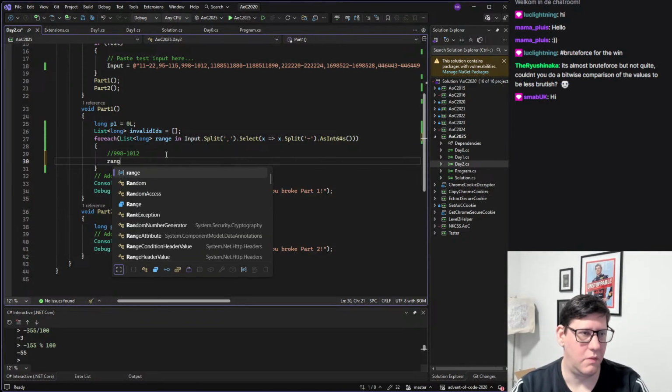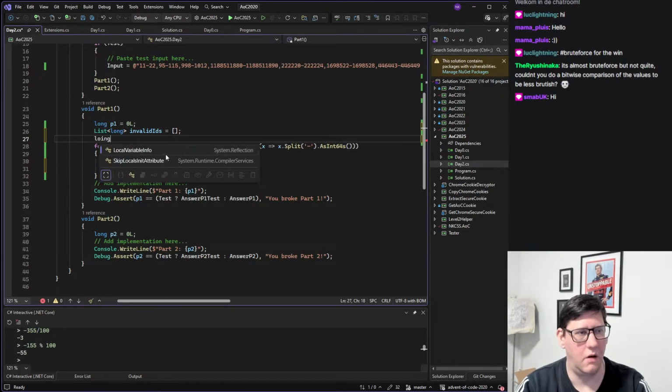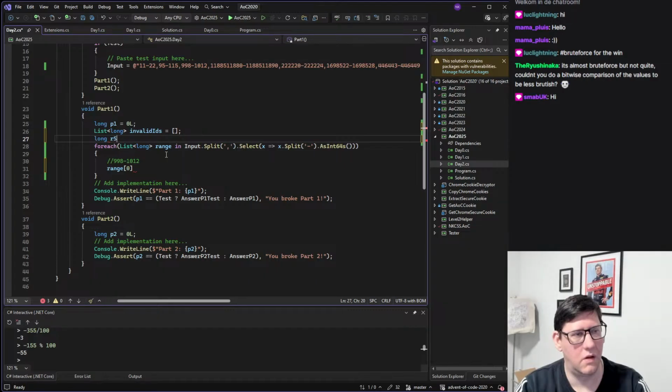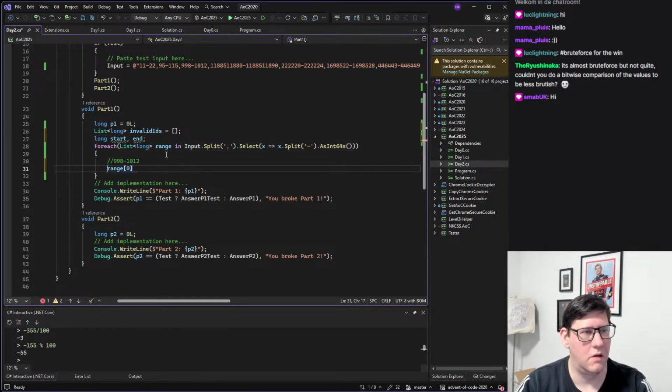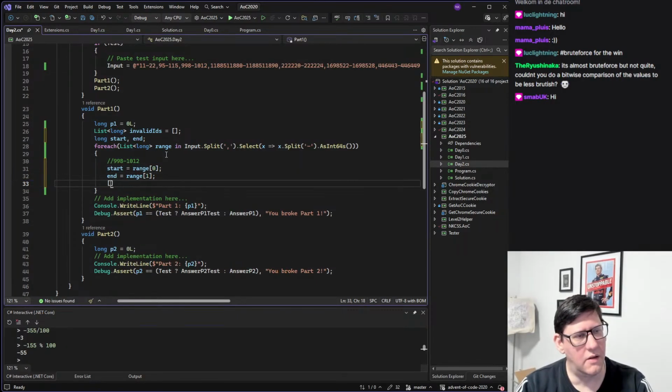So you take the range 0. So let's do long start, end. Start is this and end is this. Isn't there also, you can do start and end is range?